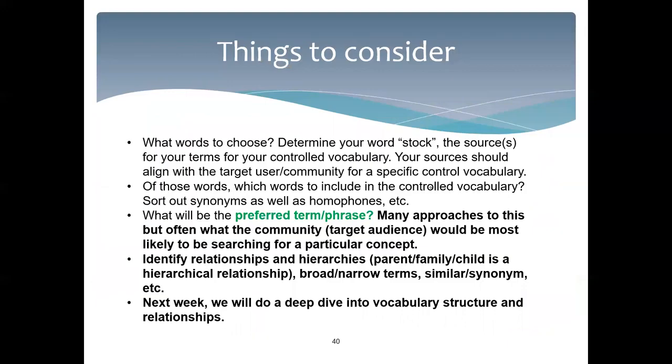So, things to consider as we wrap up here. What words to choose, determining your word stock, the sources for your controlled vocabulary. Your sources should align with your target user community for a specific controlled vocabulary. For those of you who are doing something general, that's going to be a wide community, so you'll have to think about that a little bit. And then, of course, of those words, which words to include in the controlled vocabulary. And you can go ahead and start sorting out your synonyms and homophones and things like that. You'll be thinking about your preferred term or phrase, and we've talked about some of the approaches for that already.